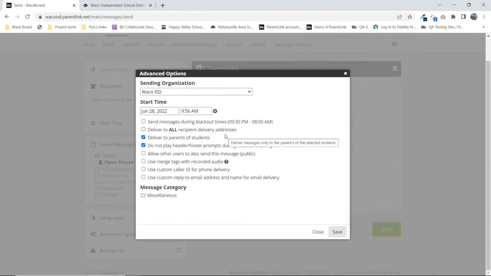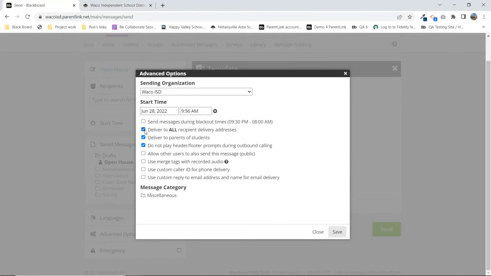Meaning if I'm sending out a phone call, I could have not just one phone number in someone's account profile. They could have multiple phone numbers, but one of them is set up as a primary phone number in their account. The other ones would be like backups. But if I select this checkbox and I send a phone call to them, it's going to send it to all the phone numbers in their account, not just to the primary number. And if I send an email, it'll send it to all the email addresses in their account, not just to the primary email.